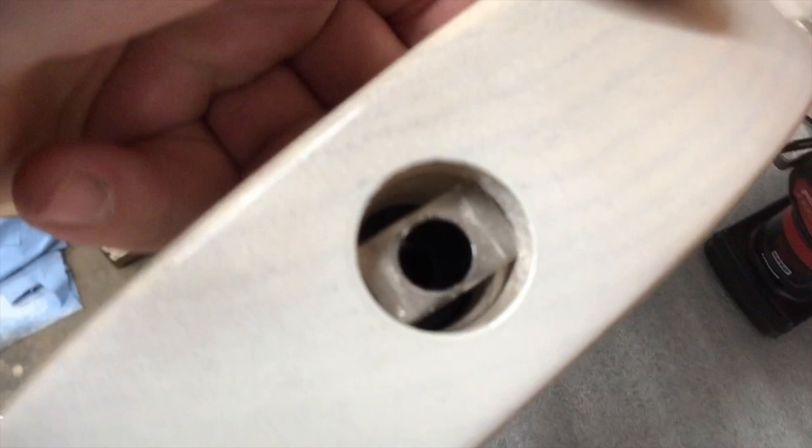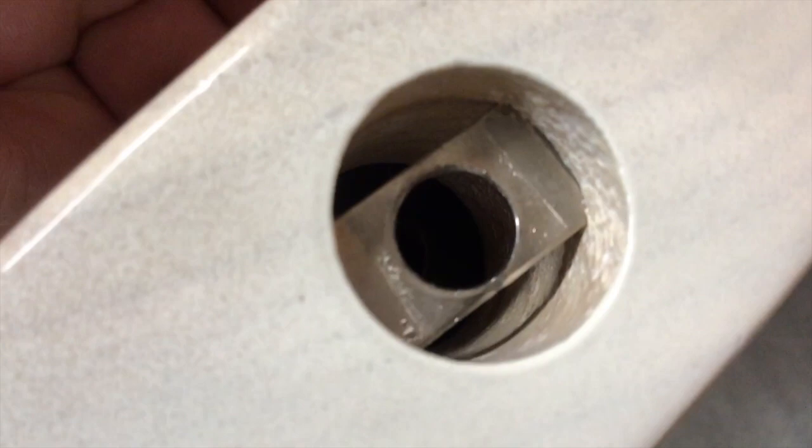All right, cool. So here's that little clip installed in there, and that's just going to secure the jack and the jack ferrule in place when it's all bolted together. So that did a pretty nice job. It's real easy to use, and that should work. It's jammed in the wood there, as you can see.